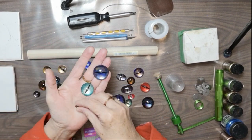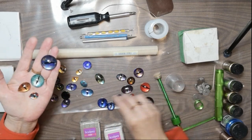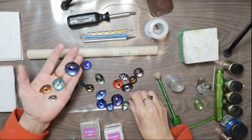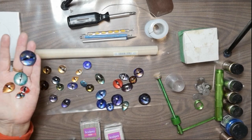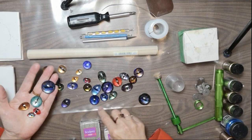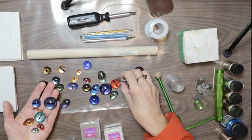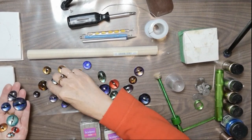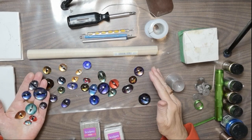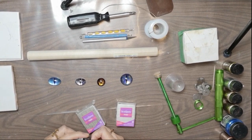Look at that one — that's different! That's a nice one. I should have done more red-colored ones. I only have that one and I don't really like it. That's got a bit of red in it. That's a good size. I like them all! I can't pick. I've got to settle down and pick a few. I'm going to try different colors of my Sculpey, so I'll open these up.